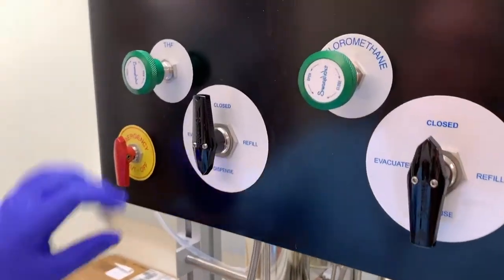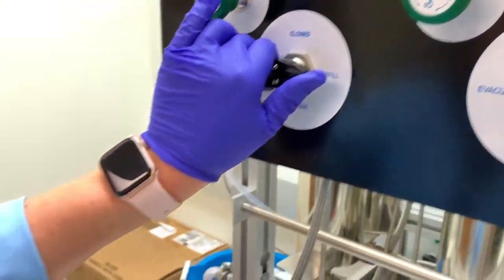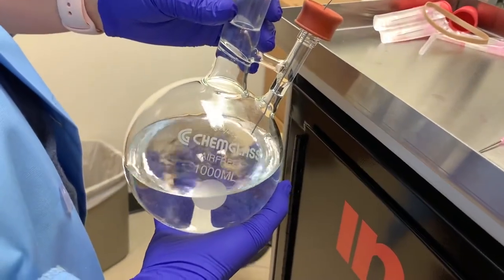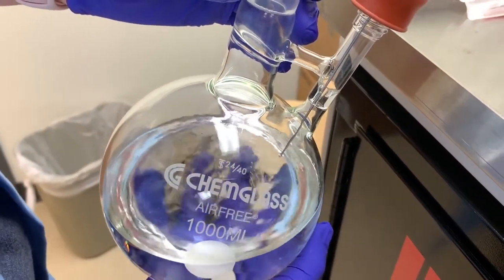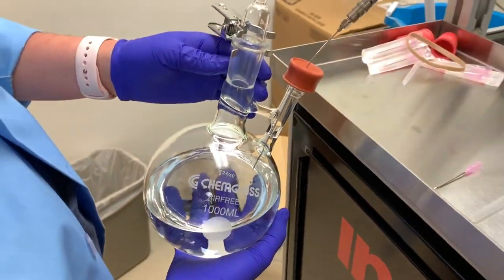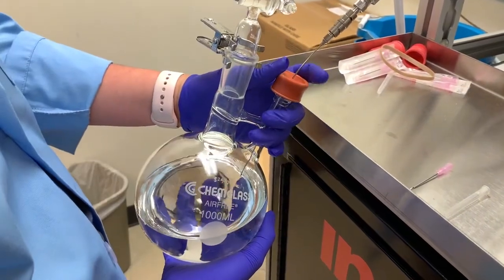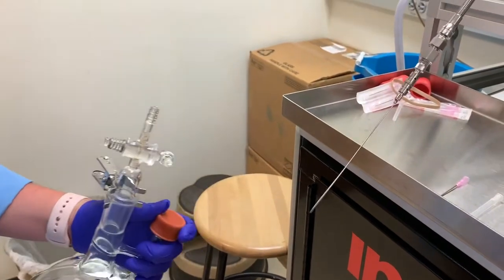Once you've collected all you need, turn the valve back to refill. The liquid should be expelled from the tube, and nitrogen should be flowing again. Here you can see the small dimple in the liquid surface where nitrogen is blowing out. For this next part, grab hold of the septum to make sure it doesn't pop off accidentally. You are now going to gently pull the flask away to remove the needle. Place the flask back into your chemical carrier.